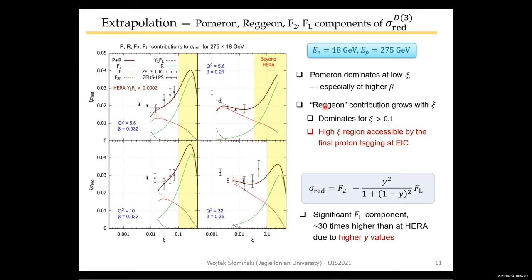If you measure something like this, what people also call the Sullivan process, that is, if you tag the final proton, then if you want to measure the pi zero exchange, there must be some interplay. I agree, but my point is that it should be included. If there is only secondary Regge in this model behind the green line, it's not enough. I would say the term with the pi zero, the pionic flux, is very important.